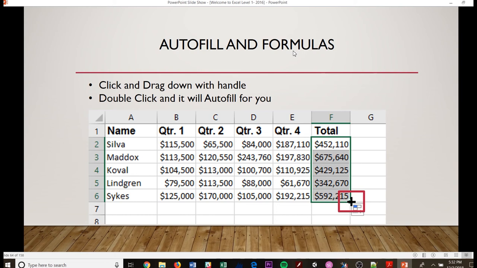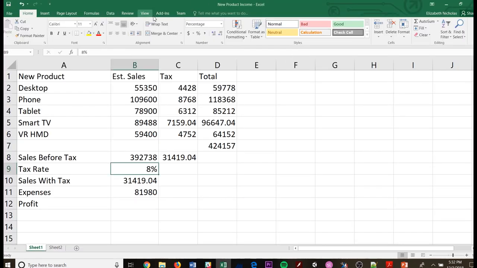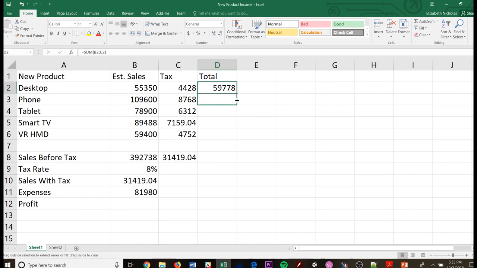Okay, autofilling formulas. You're going to click and drag down with the handle, or you can double click and it will autofill for you. So again, multiple ways to do one thing. So here, we're going to delete these formulas out. Here is my formula. So I can either take my plus sign, that's a solid black plus sign, and I can autofill it all the way down, and there it goes.